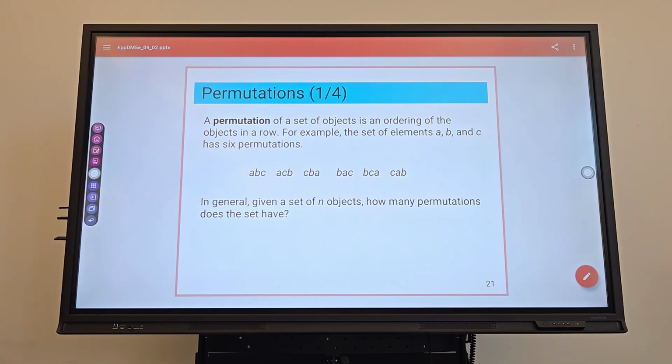Do the multiplication rule, not repeating. How many do you have? In the first element, you could be one of 3. The second element could be one of 2, because there's only 2 left that haven't been chosen. And then the last one, there's only going to be one left, because the first 2 have already been chosen. So it would be 1. So how does that relate to n?